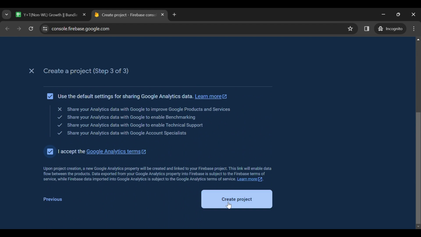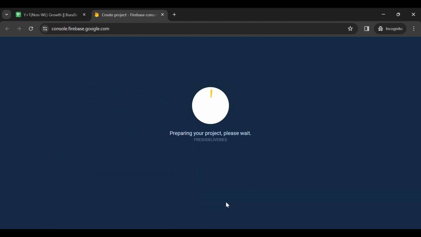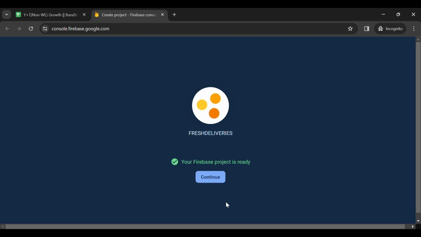Click on Create Project and wait for some time. Your Firebase project is created, and click on Continue.